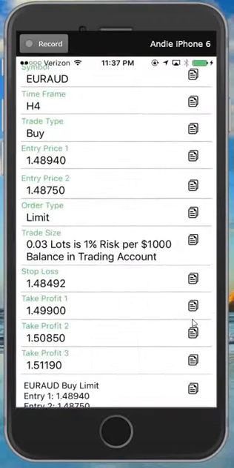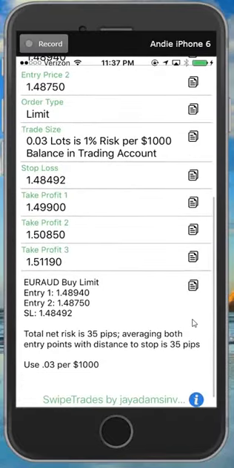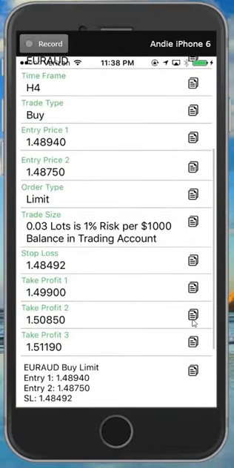And if you go back to the app, it's telling us use 0.03 per $1,000. So for this one, I have a $3,000 demo account. So to change that to 3,000, it would be 0.09, right? So your total risk will be 0.09. Now, because there are 2 entries, I'm going to actually do 2 different orders, okay? So we're going to do the first order with entry price 1 and take profit 1. I'm going to do a second order with entry price 2 and take profit 2 or 3. Have to kind of see.